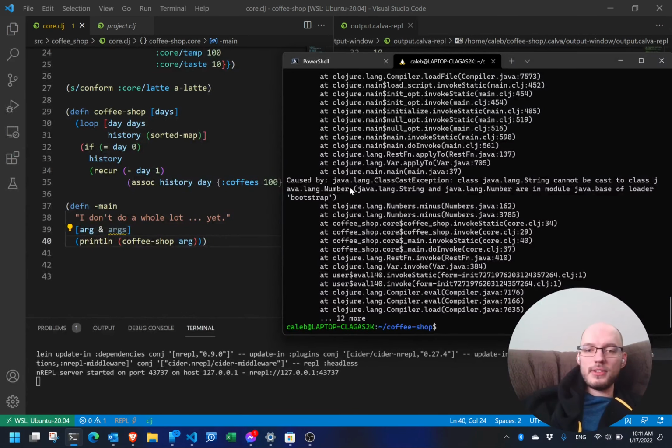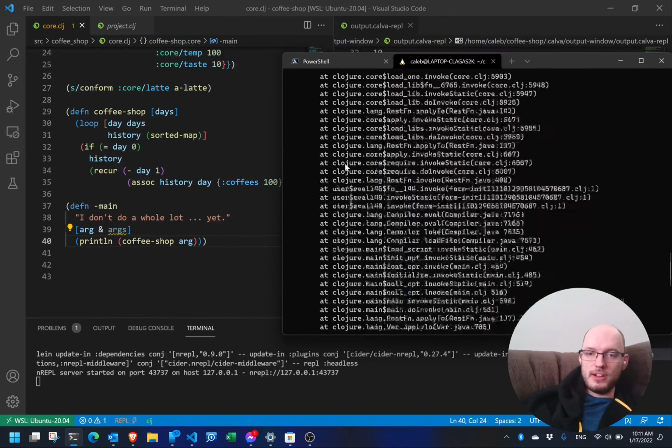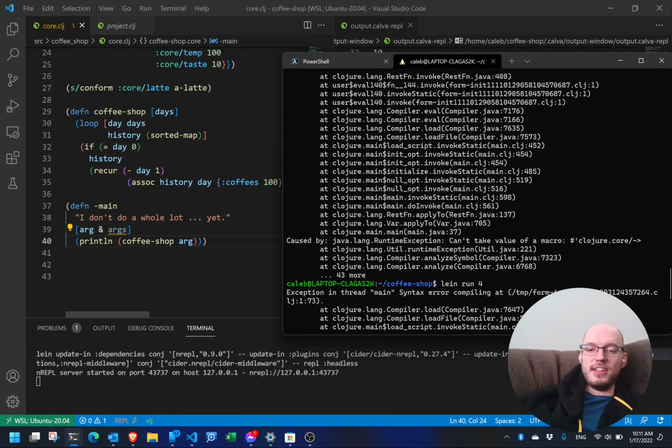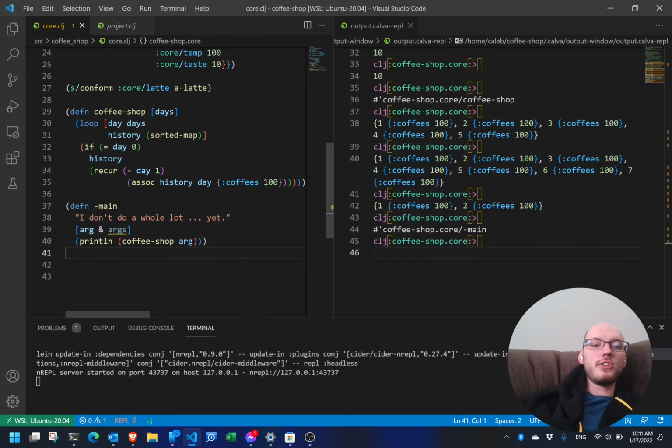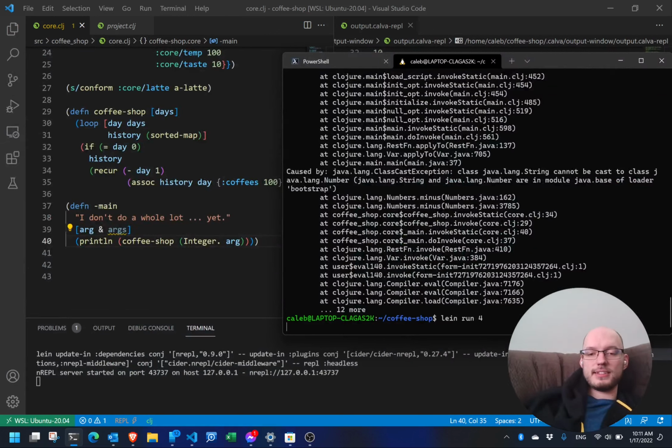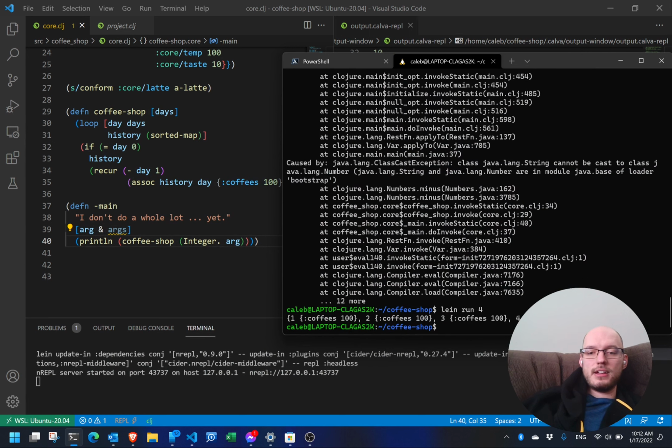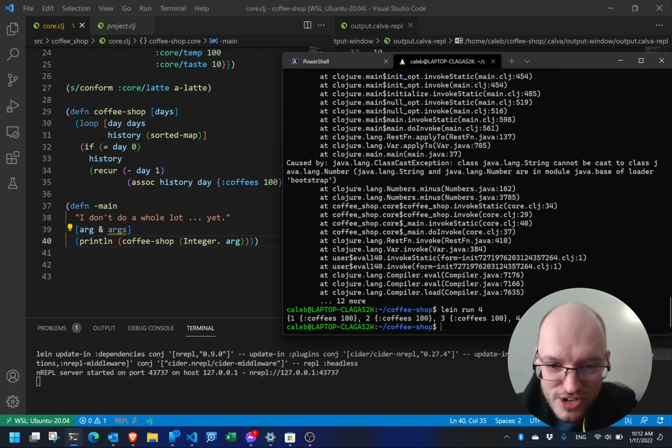Yep, so this ran into string cannot be cast to class number. That's more what I was expecting. So earlier, when it ran into an issue, it was because I had something in the file that wasn't supposed to be there. Now it's saying, I'm confused. I don't know how to turn a string into a number. So now we come over here and say integer dot and swap that, save that, try this again. Woo! Yeah, baby. Yeah, baby.